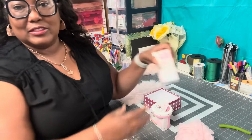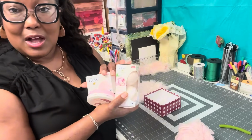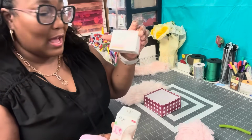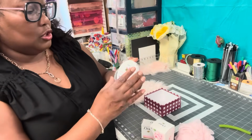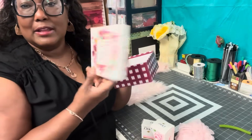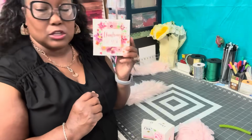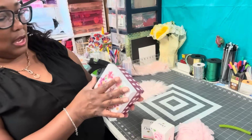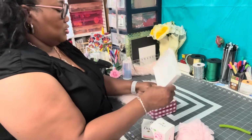All right, so I got these Dove pieces. I'm going to do a Dove 3-piece set. Okay, so we got the bath bomb, we got the soap, and we got the body cream. So what I'm going to do is use my container right here. This container came from Family Dollar General, and it was on clearance, and the clearance was doing that sale where your clearances are half off. So I got half off of 75 cents. So it was like 30-something cents.